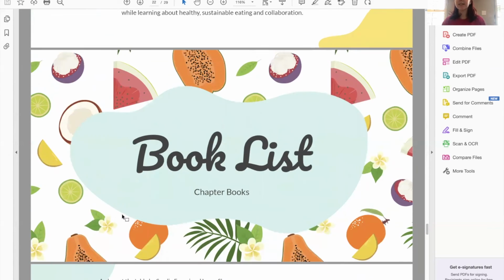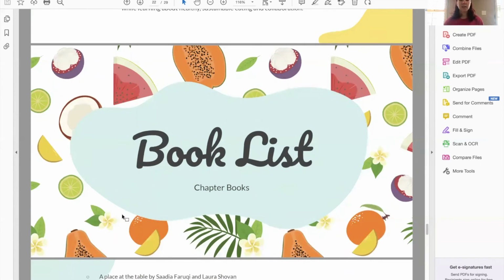And then I have my book list for chapter books. I figured this is 4th graders, and they don't read picture books in their free time. So I got a list of chapter books that go along with the idea of cooking and food and being in the kitchen. If we ever needed reading circles for reading time, or they were free reading chapter books and wanted to stick with the theme, I'd have these in the classroom for them. And they're kind of cute.